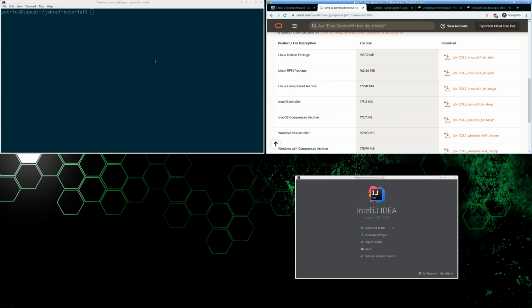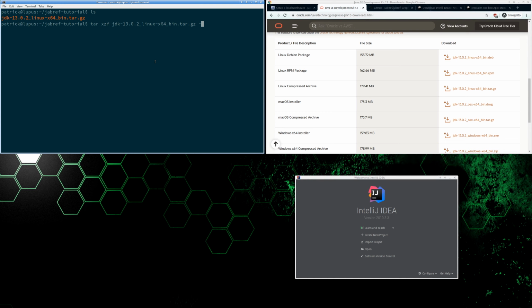Just download this one, and I already did this here and put it into the folder, and then I simply extract it to the place where all my Java JDKs live. Here we have a tar.gz, so we can extract this using tar extract, zipped, and then just give the file name.